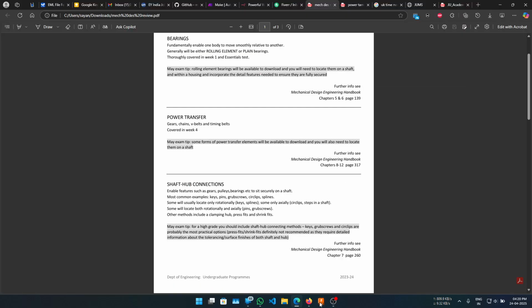And also for the power transfer, the gears, chains, timing belt, and also to locate them on the shaft as well. And then the shaft hub connections.